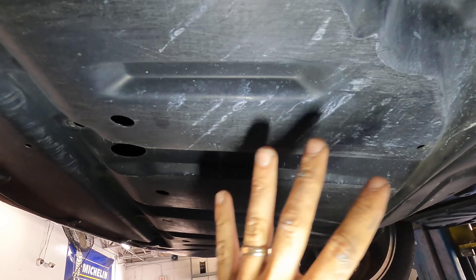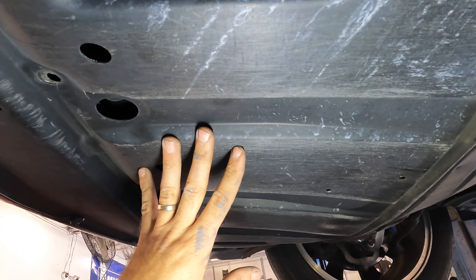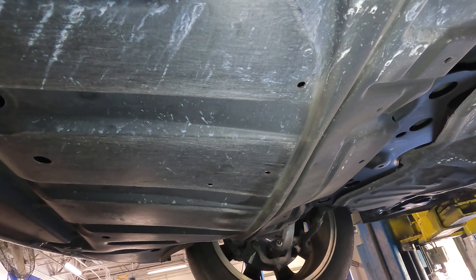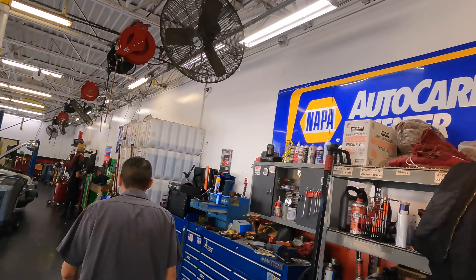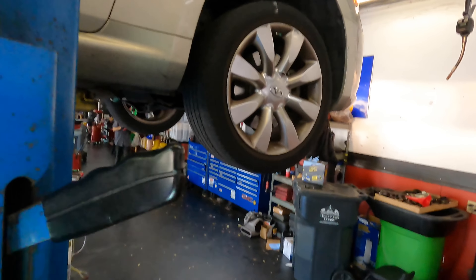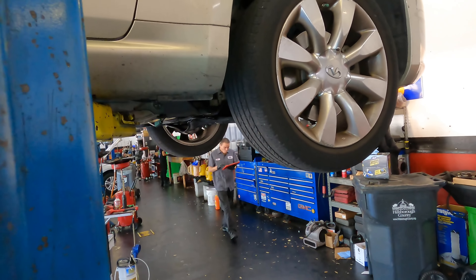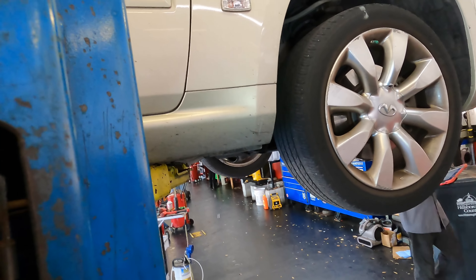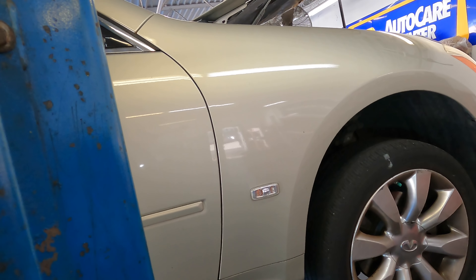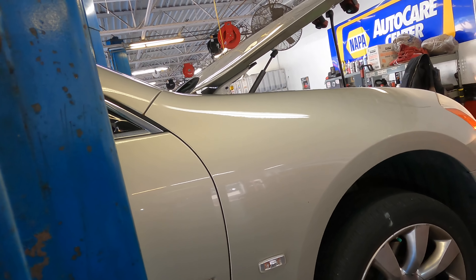Maybe this thing is flopping around in the wind. That's loose, that's loose, that one's definitely loose, that's loose — loose! And look at here, these three are missing. Maybe this is it. I have to pull this cover off anyway to do the oil change service. Let's go back down, we'll make sure this cover is very secure when I put it back on, and then we'll go drive it again and see if that machine gun rattling noise goes away.